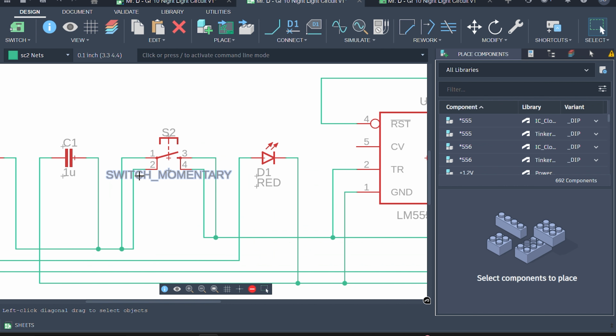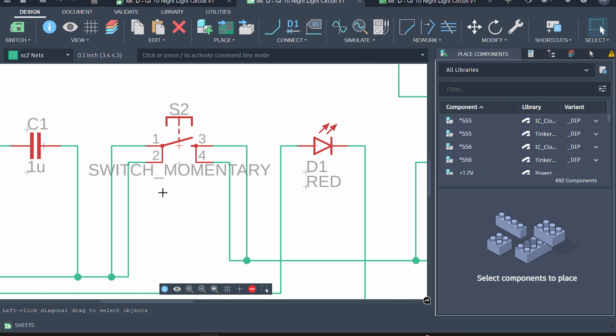Now if we zoom in on our momentary switch here, or push button, we can see that each terminal, so each of the 4 terminals has a connection, but really each connection on this side are both going to this point, and each connection on this side are going to this point.